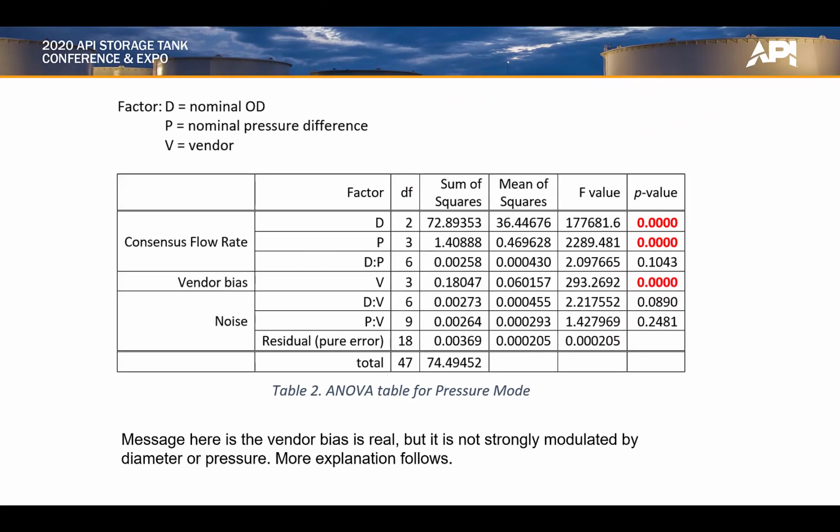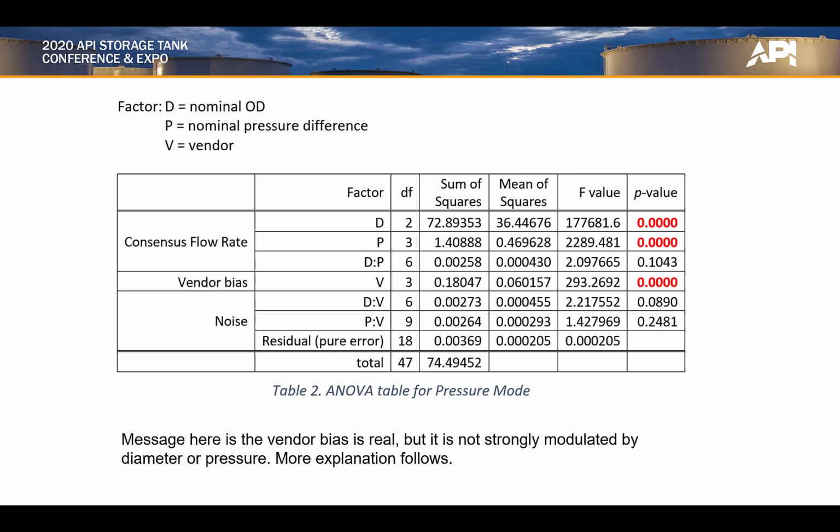A little bit about how the analysis was conducted. A formal technique called a factorial analysis of variance, or ANOVA, was used. We can't get into the details, but if you Google ANOVA, you can learn about it. This type of analysis partitions the contributions of the various types of error terms into contributions by the various factors.